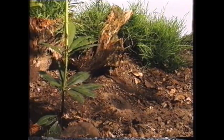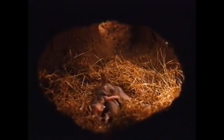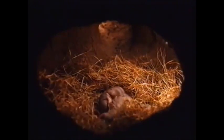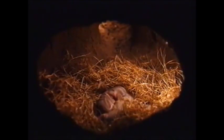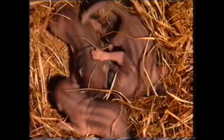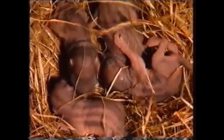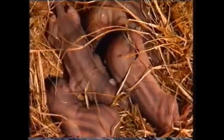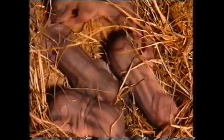Come and have a peep to see what Mother has left in her nest. Baby chipmunks, and only a few days old. Look, the big one in the middle is me. We have tiny little ears, and eyes that aren't even properly formed yet. We have no fur at all, but you can see the stripes on our skins, can't you? We're all snuggling close together to keep warm and cozy, waiting for Mother to come back and feed us.